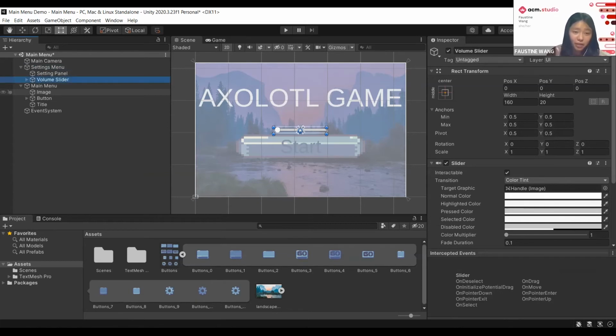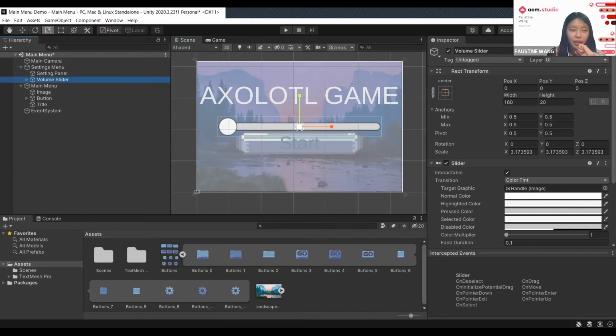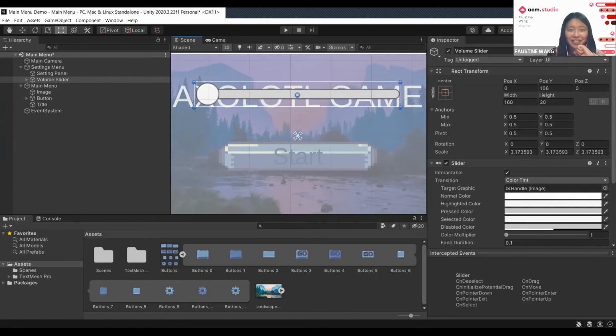You can have a slider component that people interact with and that stores the value that people input. I'm doing the little scaling thing again to make it really big. So here's a slider. It is very nice.